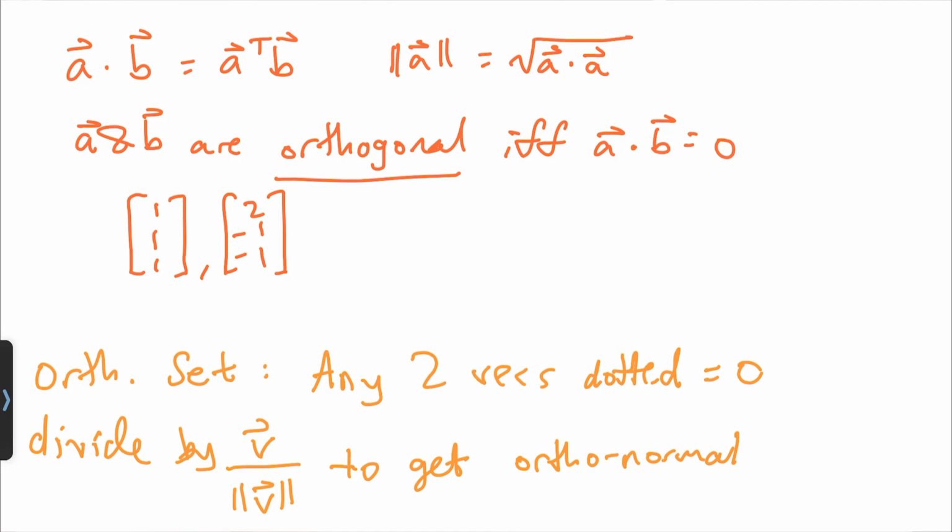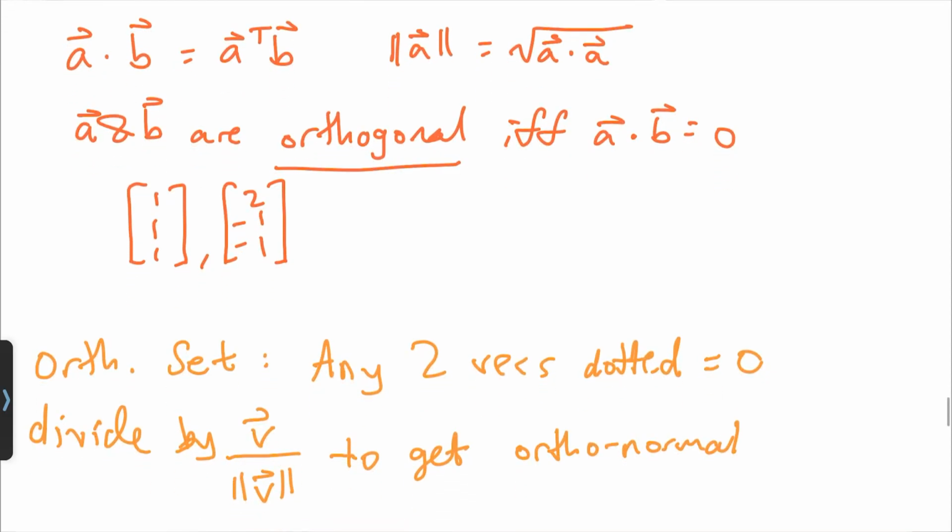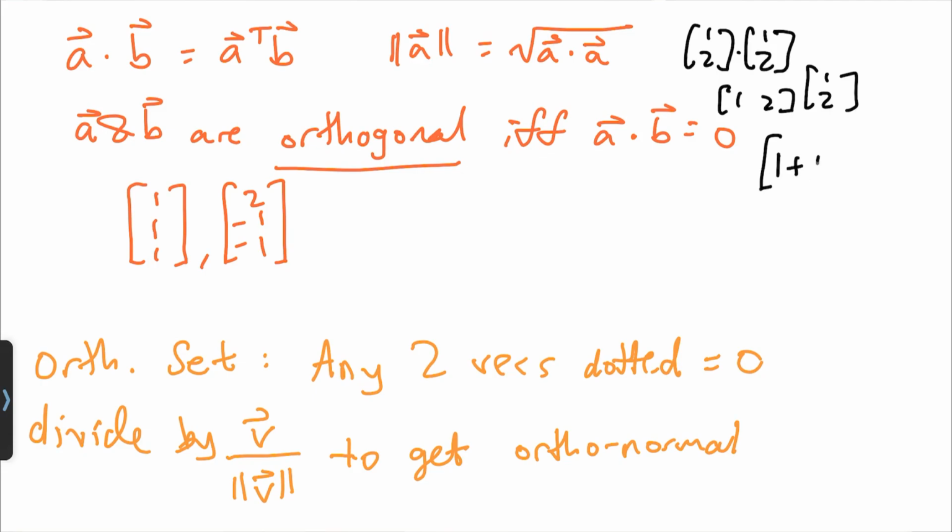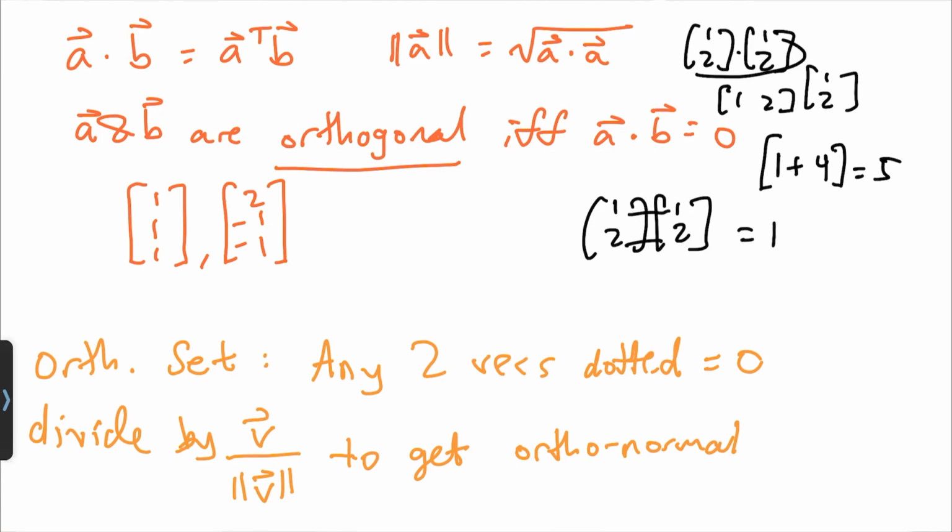Now here's a bunch of properties that I wrote down. When you dot vectors, it's essentially multiplying A transpose with B. And it's an interesting way of thinking about it. I'll write down an example here. I want to dot these two vectors. I can then write it like this, which will be equal to 1 times 1 is 1 plus 2 times 2 is 4, which is just 5. Now, the way I like to think about it is just with these two vectors, I'm going to write it out here again. Just look at it this way, line by line here. So 1 times 1 is 1. 2 times 2 is 4. I think that's a lot easier rather than having to rewrite it with the transpose and then trying to figure out this whole matrix multiplication thing.